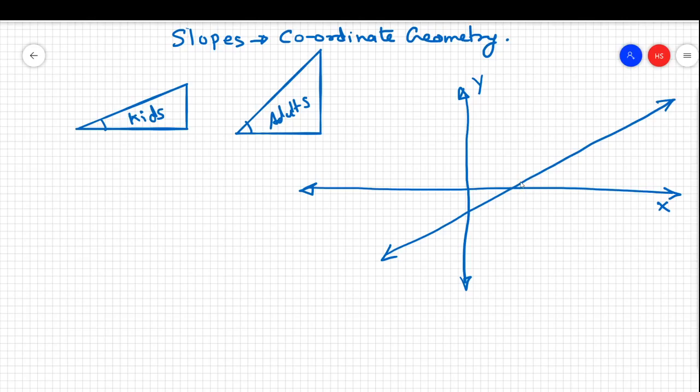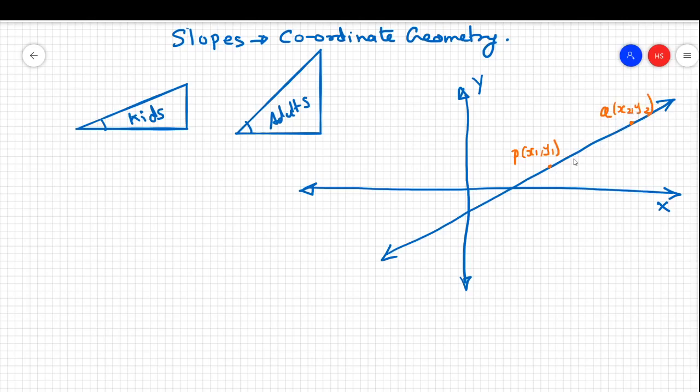Again, the garden definition is a different thing than the mathematical definition. The garden definition was okay for the garden, but there is a resemblance, at least in the idea of slope. We'll come to that later on. Right now, let me give you a mathematical definition first, and then we'll try to understand it. To define slope, let me take just 2 points here, one here and one here. Let me say this point is P, which is (x1, y1), and let me call this Q, which is (x2, y2).